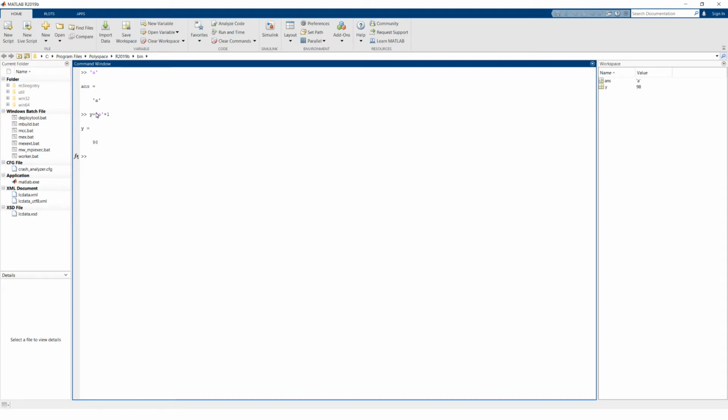In this MATLAB, A has been initialized as 97. 97 plus 1 equals 98. So you can see here that in MATLAB, each character has been assigned a different number. Maybe your MATLAB version initializes the character A with a different number, so you can try it and see what numbers have been assigned to your characters.